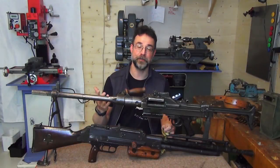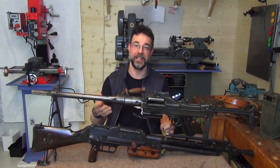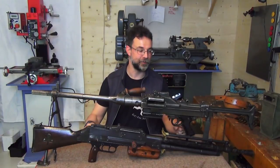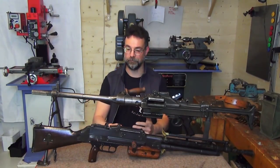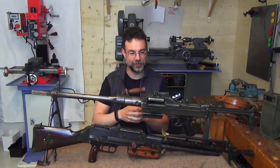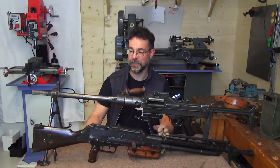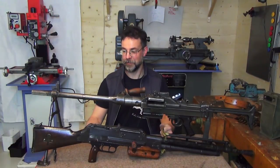So from the date of the relaunch of the project until the adoption date of this machine gun, there's actually very little information out there as to what development steps were taken, what prototypes were presented, what locking mechanisms they contemplated, and so on. And I suspect that most of it is still classified just because France, basically. So nevertheless, on the 22nd of August 1952, this is adopted as the Arme Automatique Modèle 1952, automatic firearm model 1952.